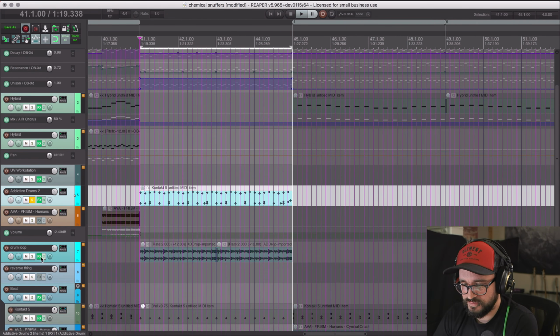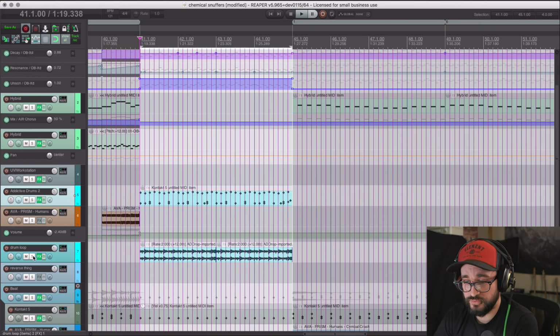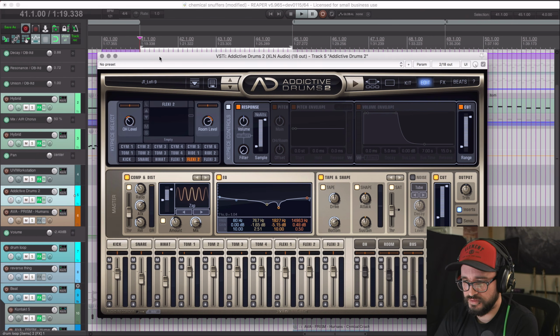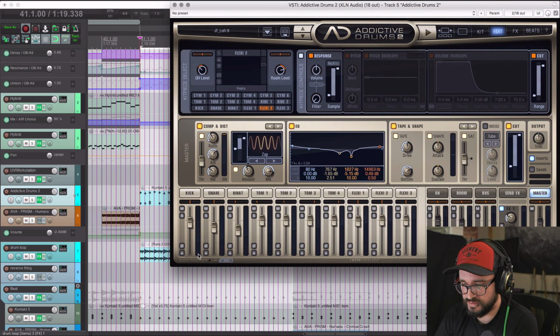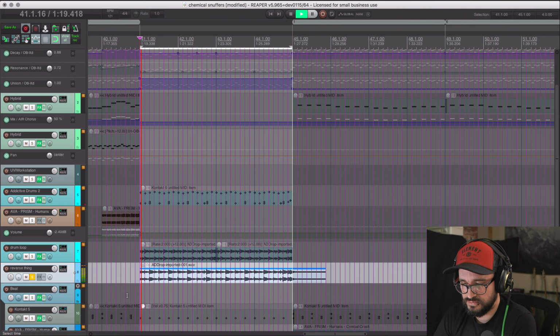And then I've got this drum loop. Sounds like this. And that came from Addictive Drums, the exact same thing. So in the bottom of Addictive Drums, there's this audio recorder. And so you just drag and drop that into the project as an audio file. So that now sounds like this.